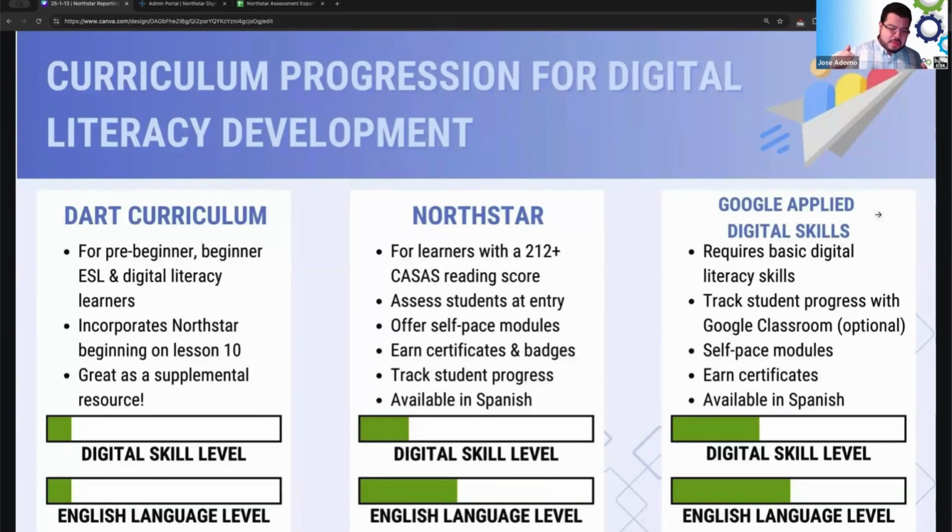Looking at easier vocabulary, students that don't have that minimum score could actually work with DARE first and get that easier introduction to some of the content, the vocabulary, and the skills. It starts to incorporate Northstar beginning on lesson 10, and then is great as a supplemental resource.